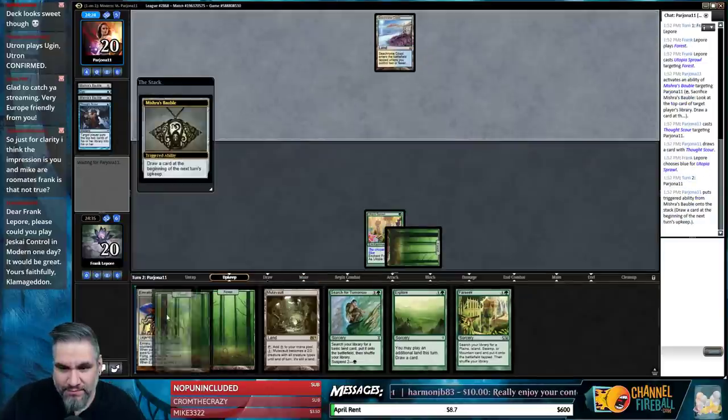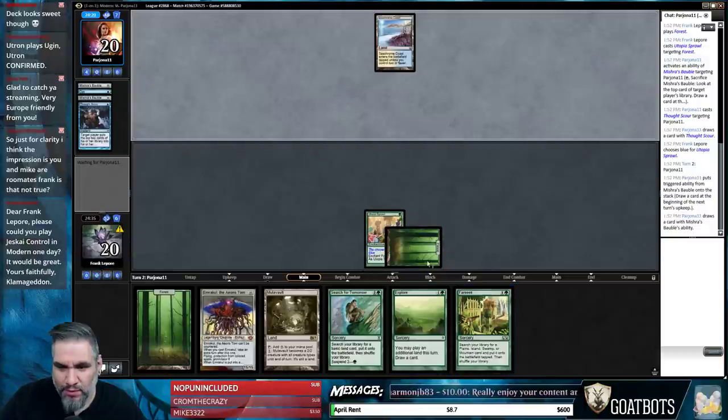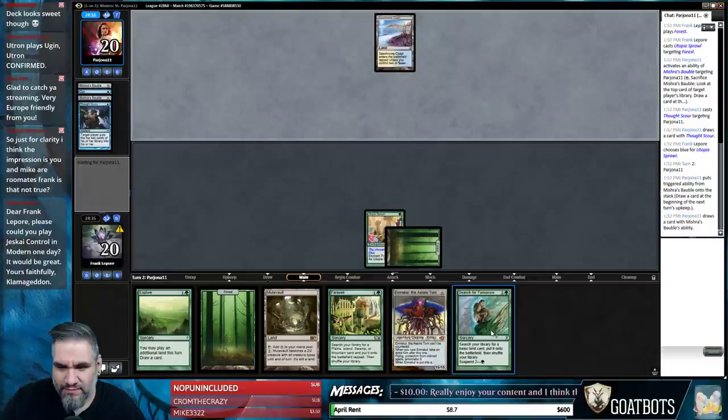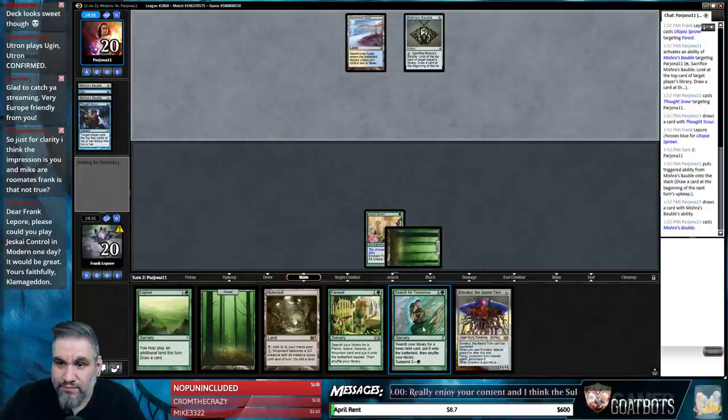Pass. So 1-2, we can explore land, Farseek. That's pretty good. We can also go land, search for tomorrow. I don't think that's as good.